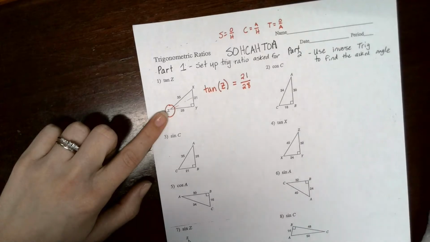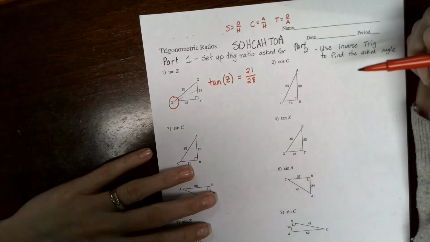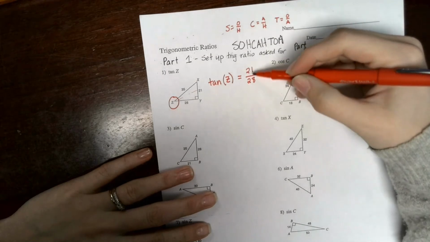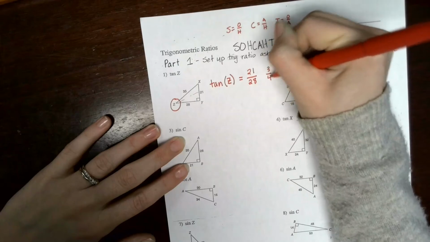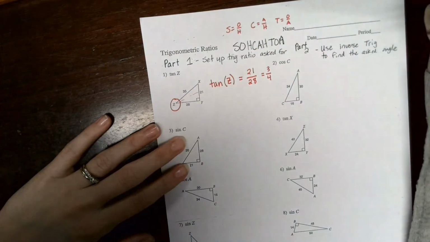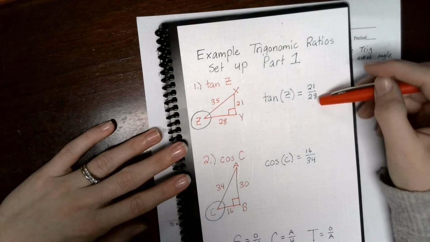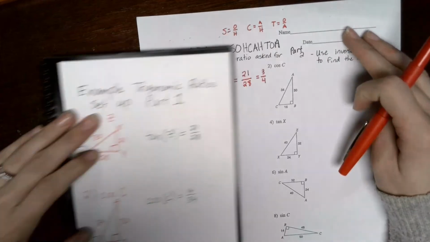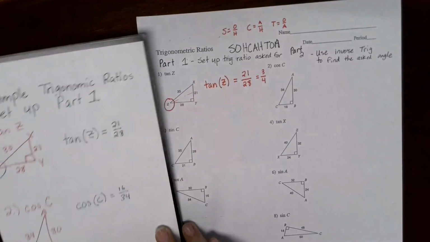Now, when we do part 2, and if you choose the option of doing Math Excel, it will require you to simplify this fraction. So 7 goes into both of these. So I could simplify it to 3 over 4 if I wanted to. I don't necessarily require that. To be honest, when I already did this problem myself, I just left it as 21 over 28. I personally don't care either way. I just know on Math Excel, if you choose to do that option, you're going to be required to reduce the fraction. So it's your choice either way, okay?